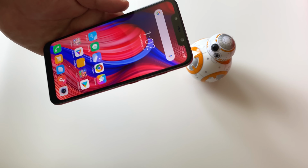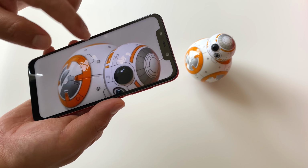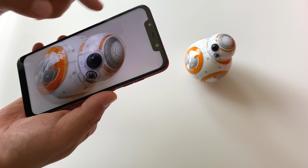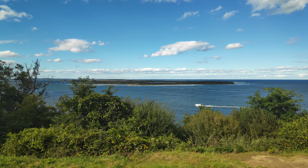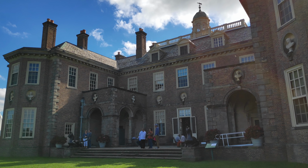But honestly, I thought it did great with shots. And I remember the shots I used to take with POCO phone. I was very impressed for the price. Look at that. That still looks good. Yes, it lacks the wide angle camera, but look at this camera. It still does a really nice job and is very much in line now, I would say, with a lot of the mid-range cameras you see on the market today.